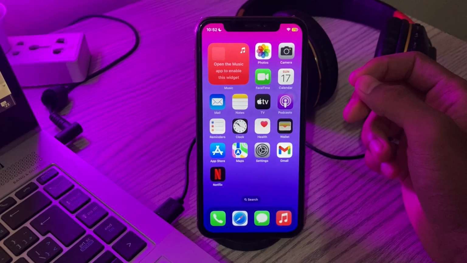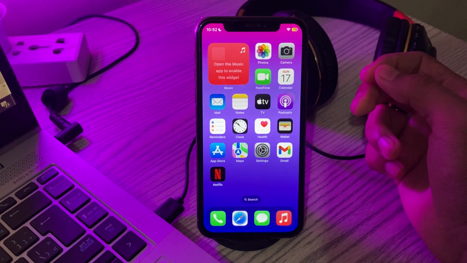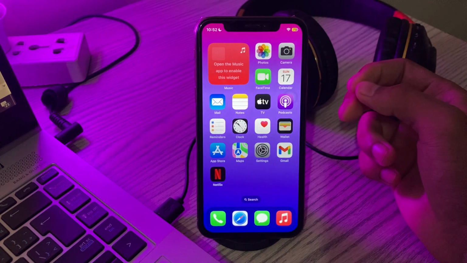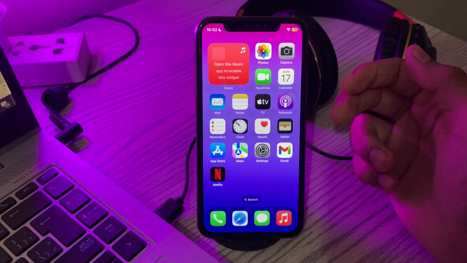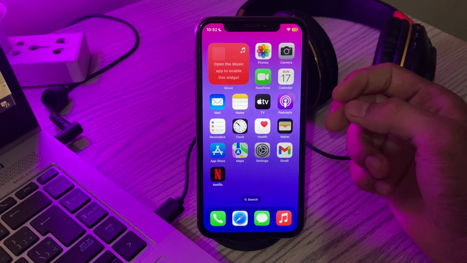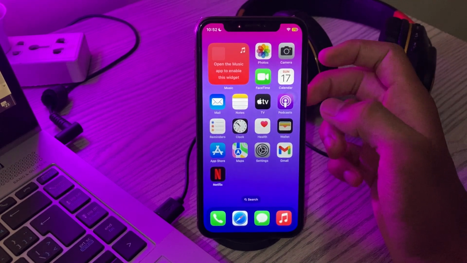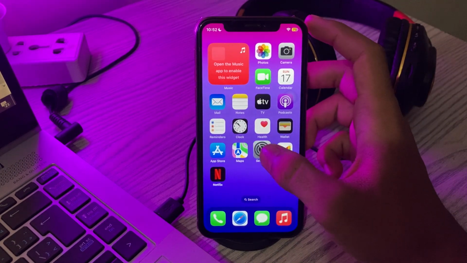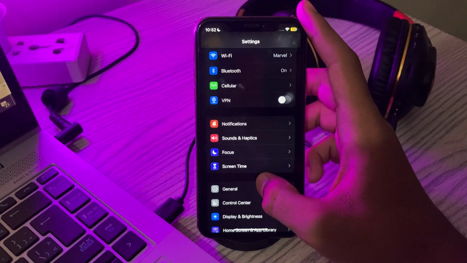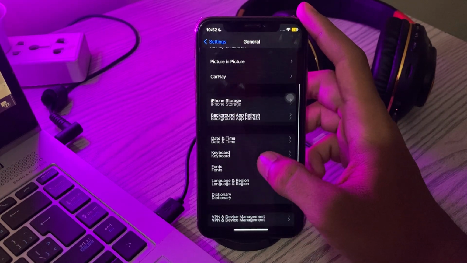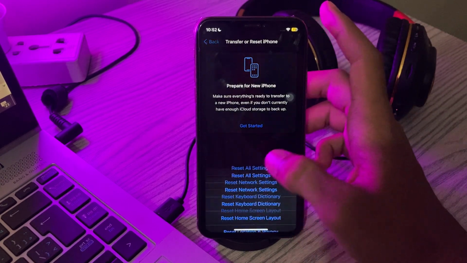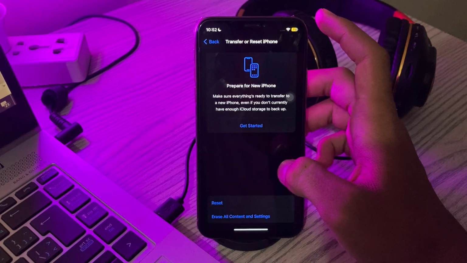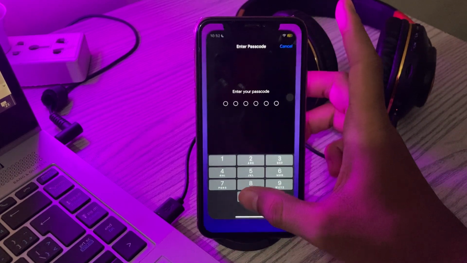Ending the troubleshooting with the network settings, when you reset network settings, all the saved Wi-Fi passwords, APNs, VPNs, and cellular settings are deleted from the iPhone. However, personal data like photos, videos and other media remains as it is. For resetting network settings, first you have to go to your settings and then tap on general. Scroll down and tap on transfer or reset iPhone. Tap on reset. Tap on reset network settings. Enter your passcode and fix your issue.